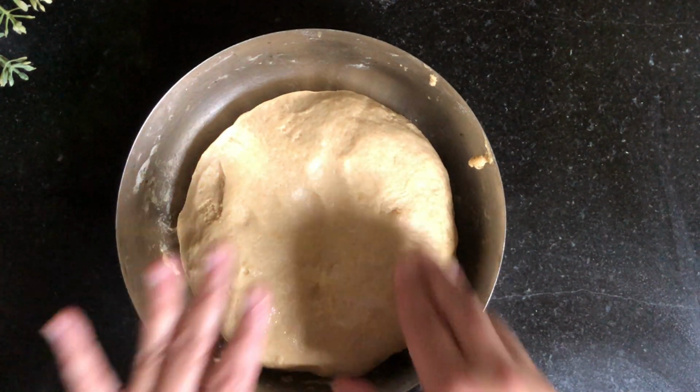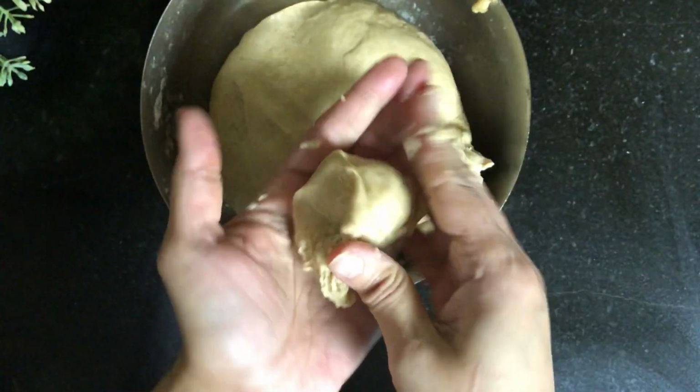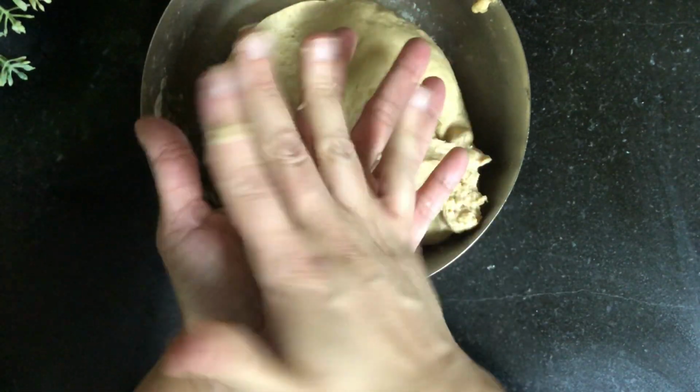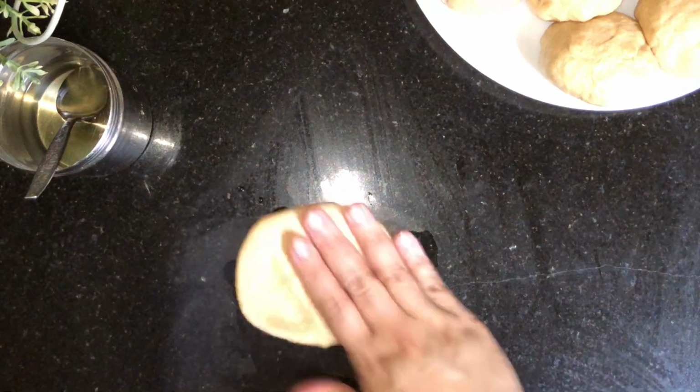It's always better you knead and keep your dough for 2 hours if you're planning to make this. First you'll need to make balls and keep it ready. With 4 cups of atta, I'll be getting around 15 to 16 parottas.